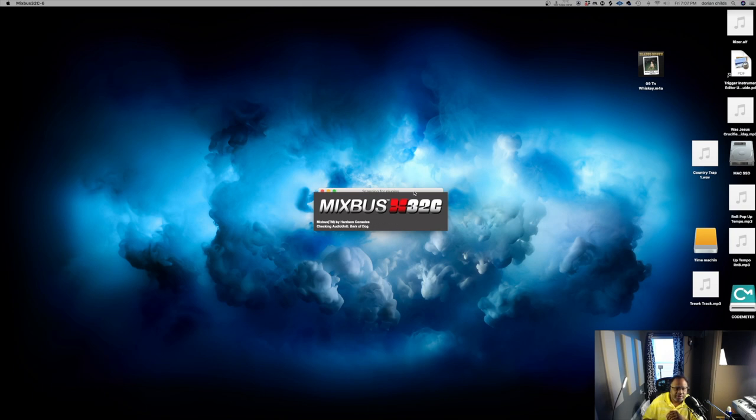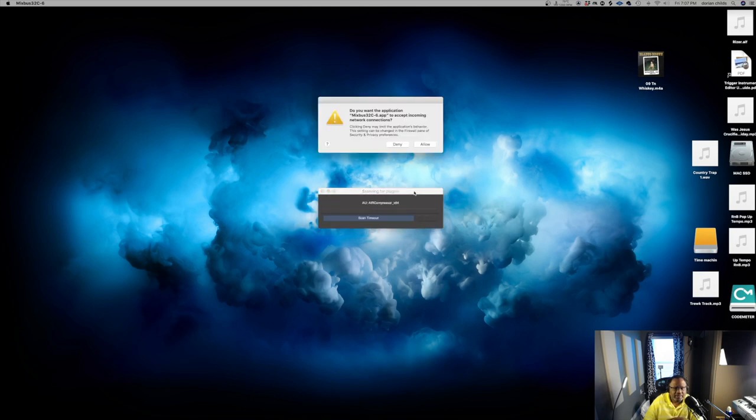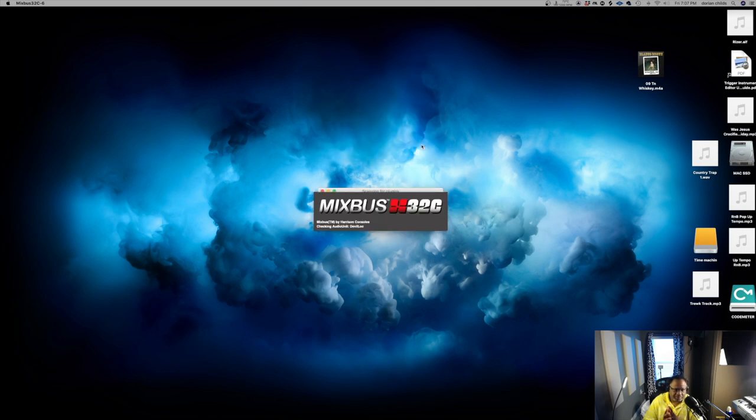There's two versions. There's the MixBus 32C. That's the actual 32C console from Harrison. And then there's MixBus, the first one that they came out, the first debut app that they came out, which looks similar like this. It just doesn't have the full EQs, but I'll go through it as it loads up. It's just trying to pretty much load up all the plugins and stuff.